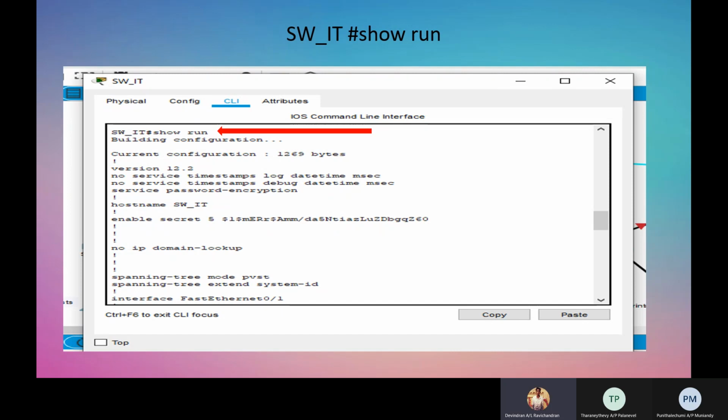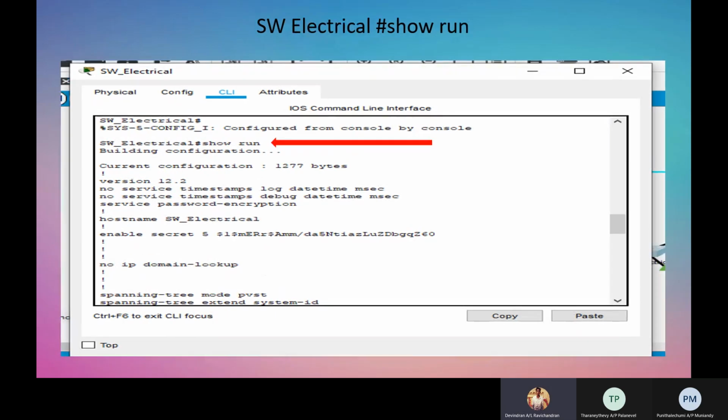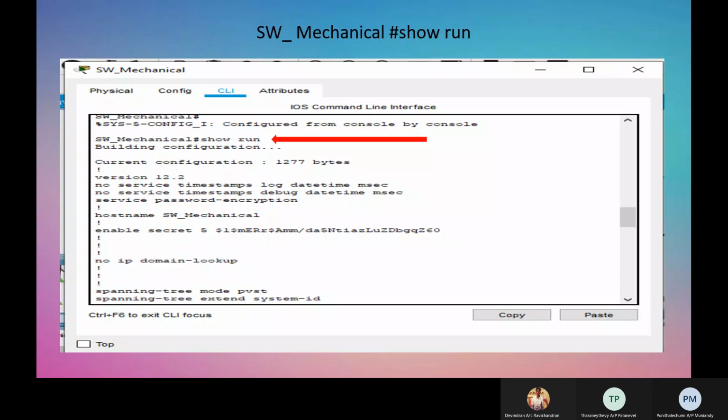This is the example of show run for IT. Okay, so this is the example show run for electrical. This is the example show run for mechanical.